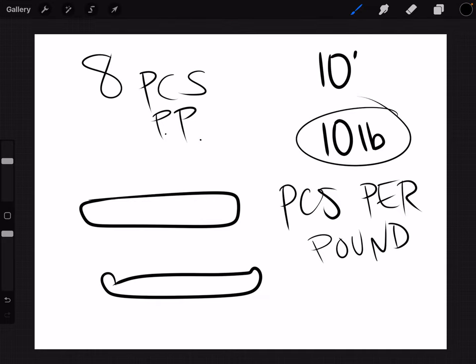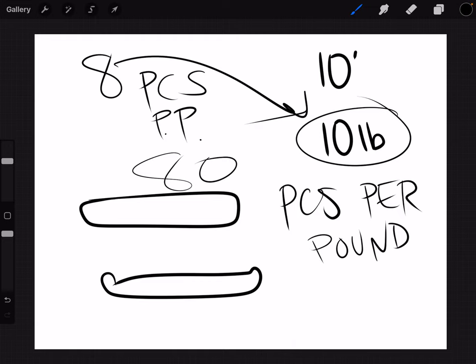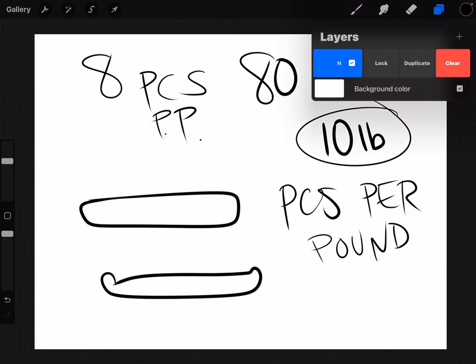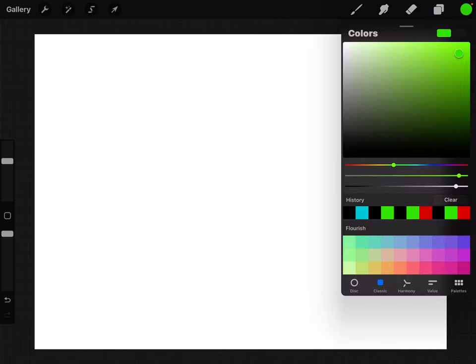So if I try to hit this target weight, 10 pounds, and 8 pieces make a pound, I need 80 pieces, right? Eight of them times 10, right? Because it's 8 per pound. So I only need 80 pieces. So we know we're working with 80 pieces of lead.